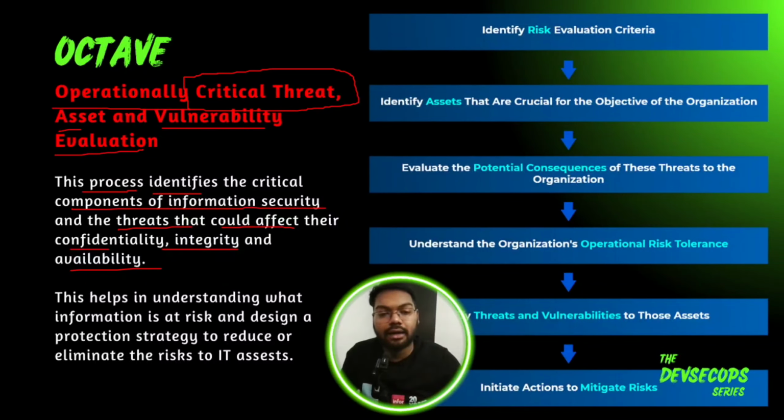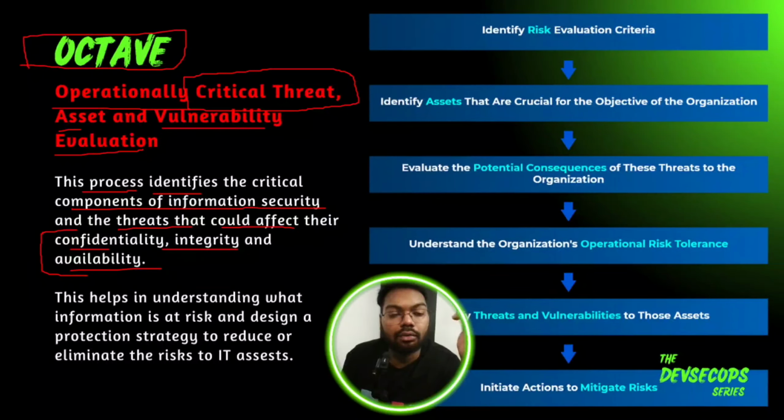So the CIA triad, we will learn about this CIA in our upcoming videos. Till now, I hope you have got an idea of what confidentiality, integrity and availability of data are. OCTAVE would help us in identifying these critical components and then adding some measures.